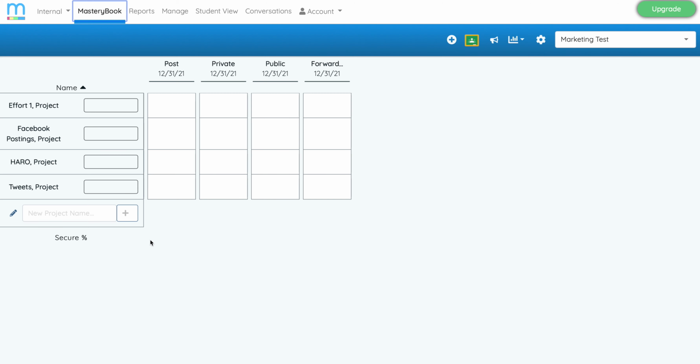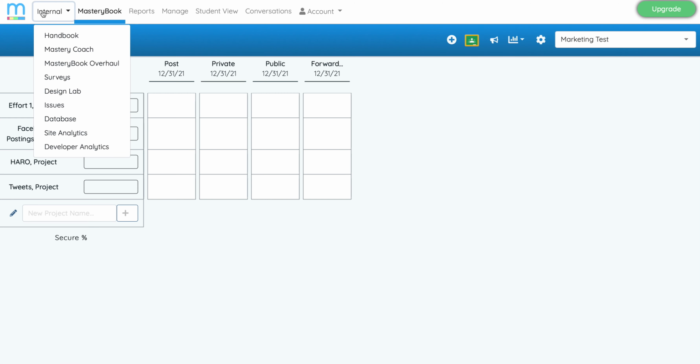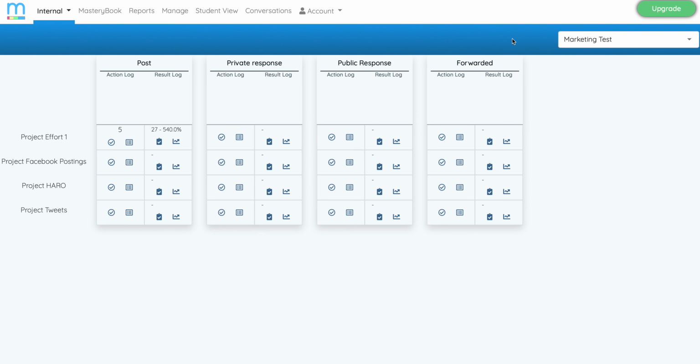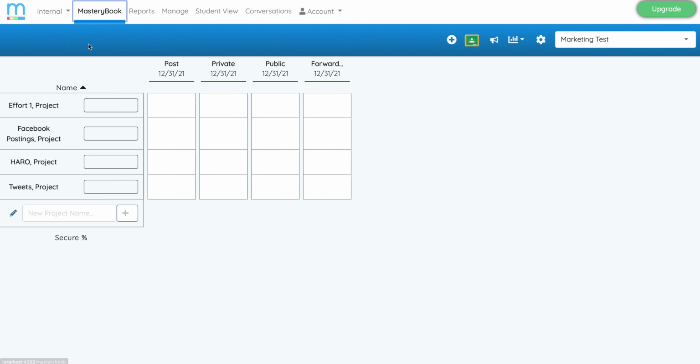in beta. In fact, right now, what I'm looking at is a mastery book for a marketing group. And this group is what I'm going to be showing you in this video. But all of these buttons, the editor, all of this can be edited in the mastery book. The tool that I'm showing you, the mastery book overhaul, has none of these buttons. So no features to adding a new assignment. If I click this, nothing pops up. Any edits that I want to make to this group, I have to make through the mastery book.